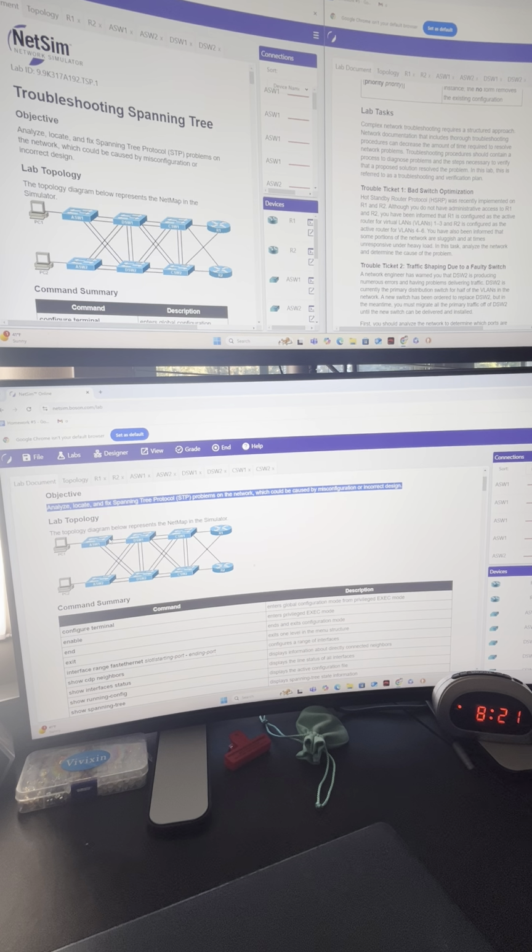Of course, our access layer switches are usually going to be our layer 2 boundary. And then once we get up to the distribution layer switches, that is going to be our layer 3 boundary. Our distribution layer is going to be in charge of aggregating all of our access layer switches. And if PCs need to communicate with each other, that will usually be done within the distribution layer, because this is our layer 3 boundary.